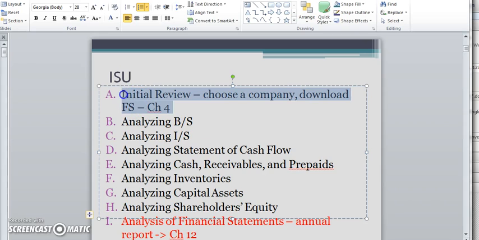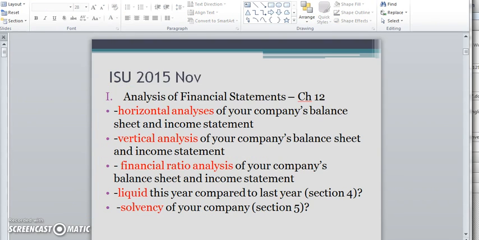We chose a company, you found their annual report, and you downloaded the whole thing, especially the financial statements. What we're doing now is the analysis of the financial statements of the annual report. I hope you've printed them out, because once you can work with pencil and pen and highlighters, it really gets you through a lot of things in the ISU. So I highly recommend it, and bring those printed statements to class.